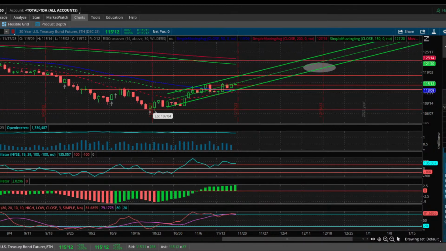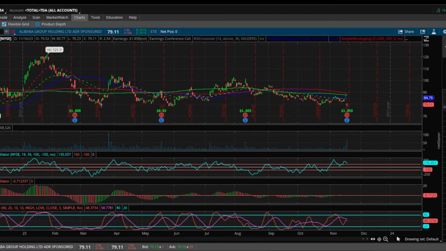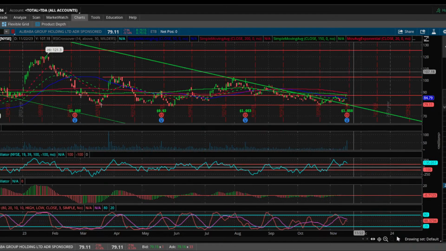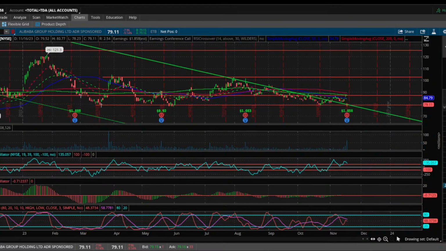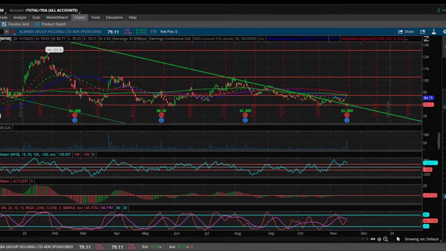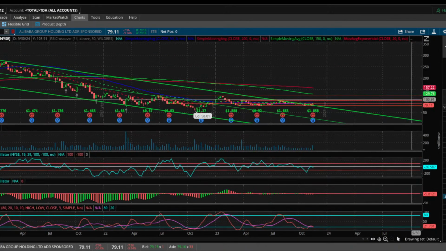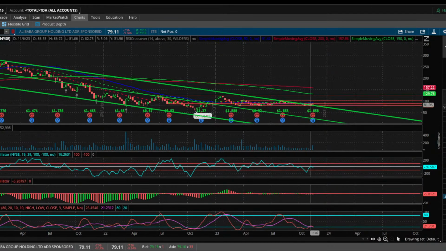For those that are looking at things like BABA, things like that, I do not recommend it right now. I know it's been consolidating. I know it was in an area where you usually buy it at 79. It's a buy usually, but not the way China is looking and all of that. So I'm going to stay away from it for now.